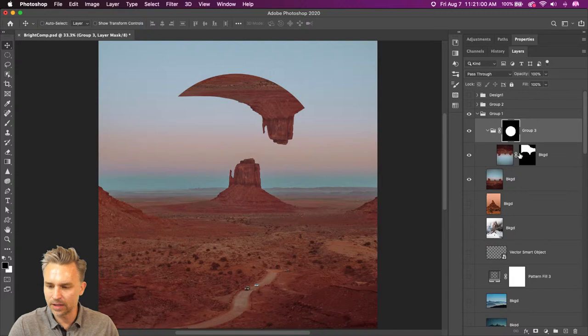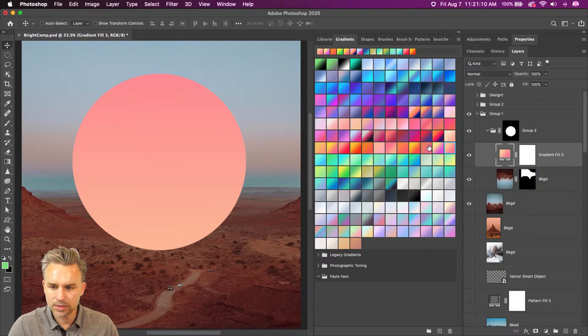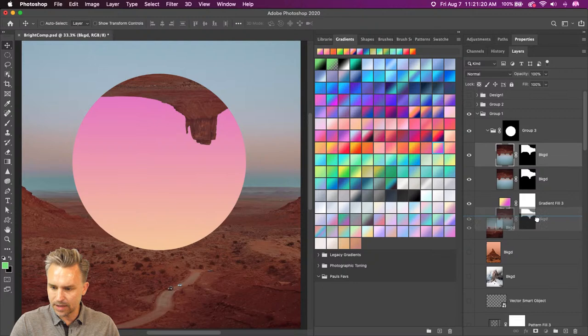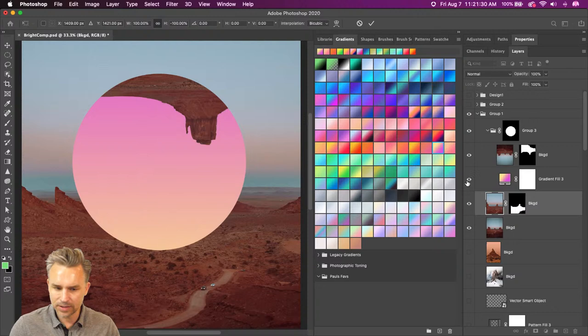And guess what? Let's go ahead and take, and honestly, just experimenting, a more neutral, sort of rosy dusk color like that. Jump that, move that down. Command T, right click, flip vertical. We're back. Turn that off. Wait for it. Cross your fingers. Okay, good. This is good.